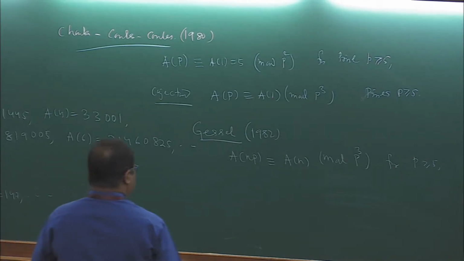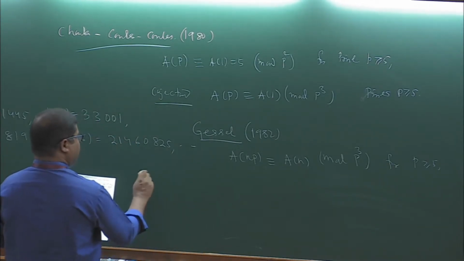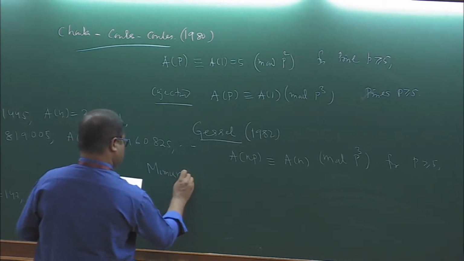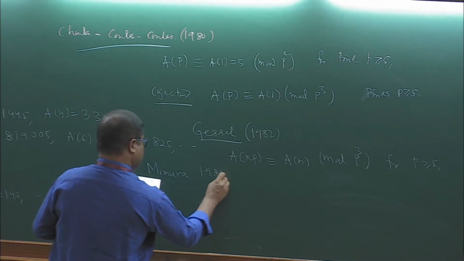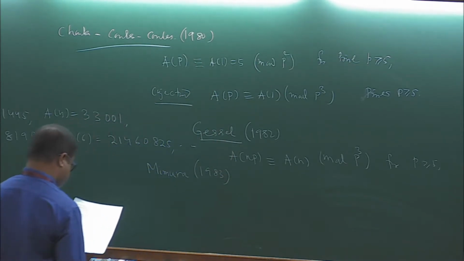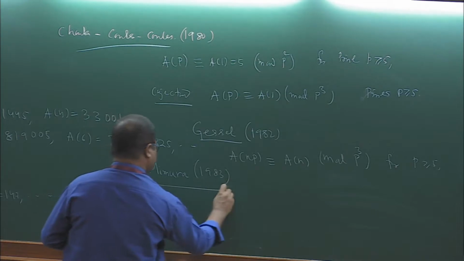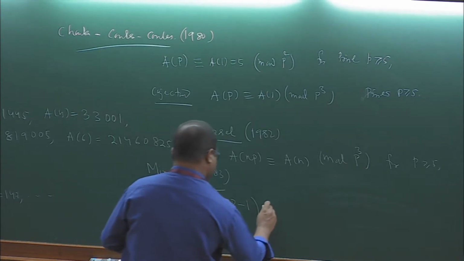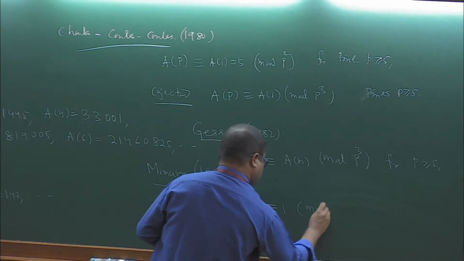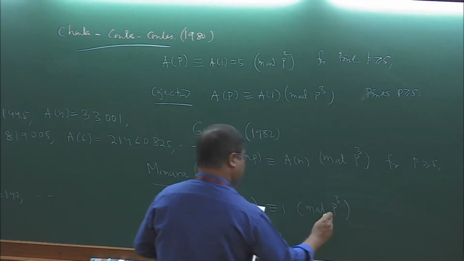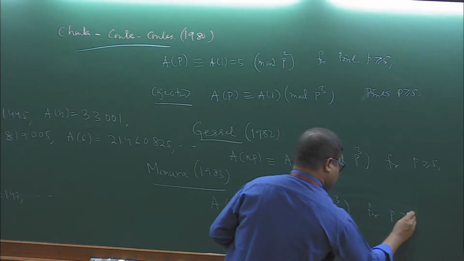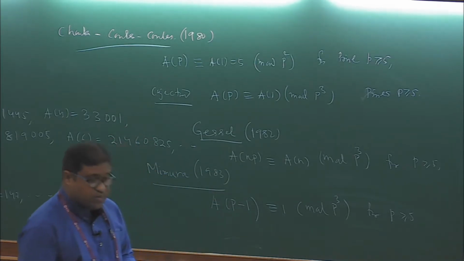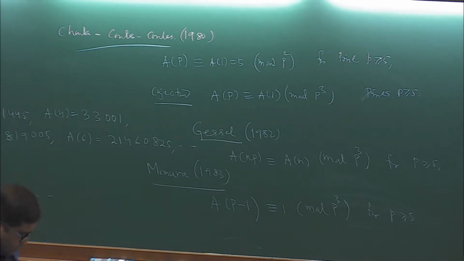Okay, so this is another type of congruence, proved by Mimura in 1983. All these papers appear in JNT. They proved that A_{p-1} is congruent to 1 modulo p cubed for primes p bigger than 5. So this is a different type of congruence, with values at the point p minus 1, where p is a prime number.